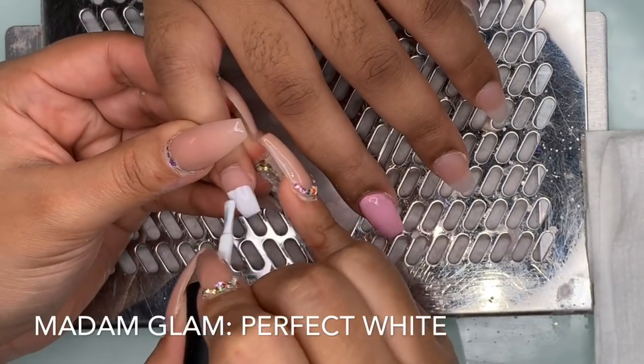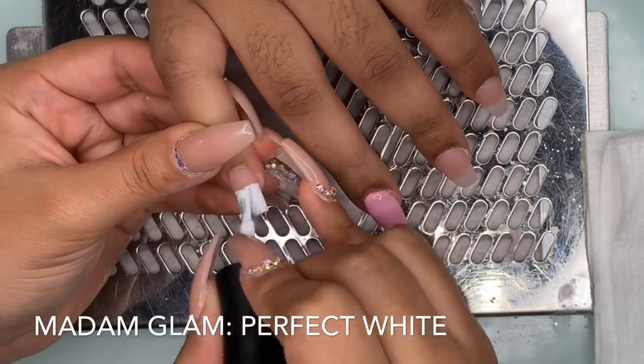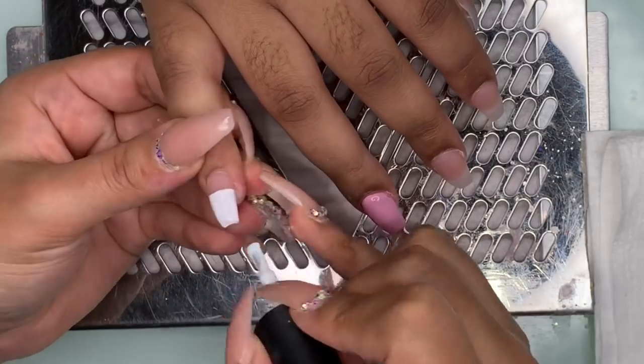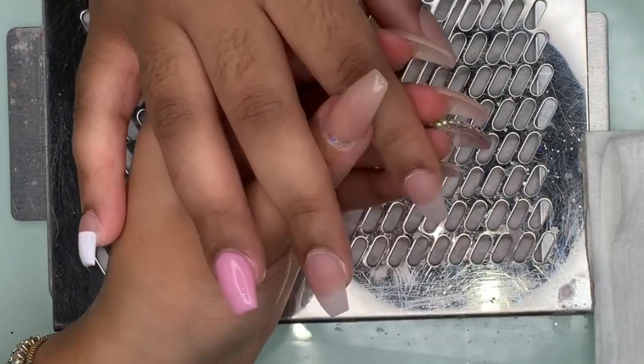And I always make sure that I keep a white and a black. Those are one of the most important colors to have. They're just like some of the main colors.